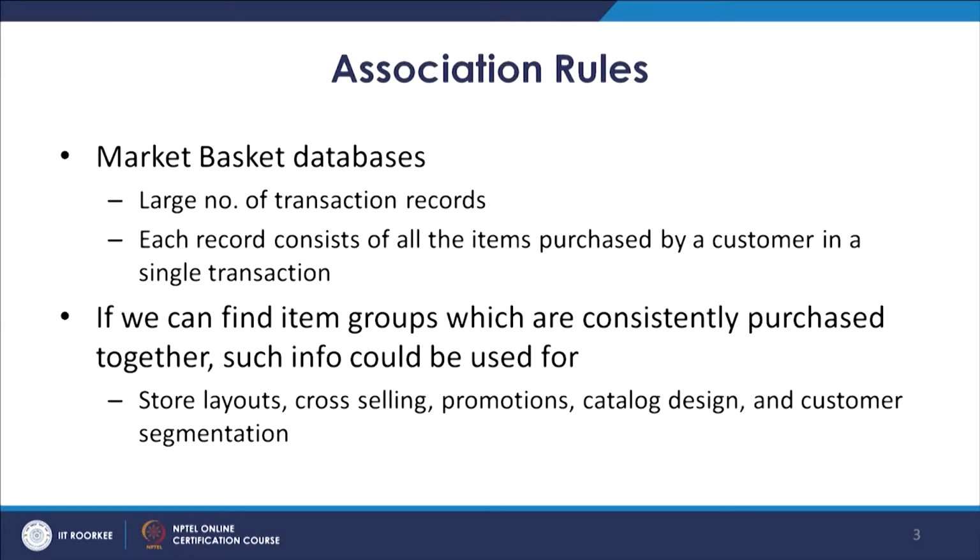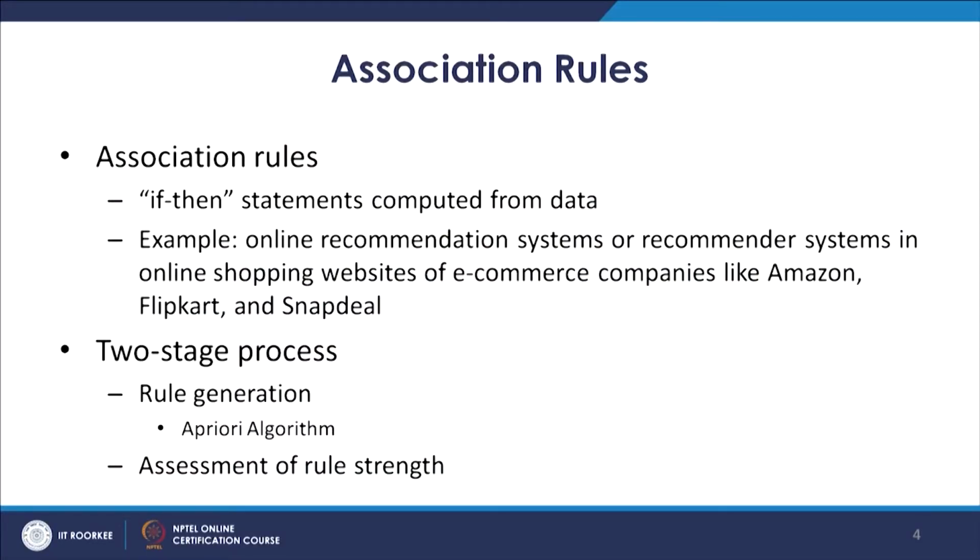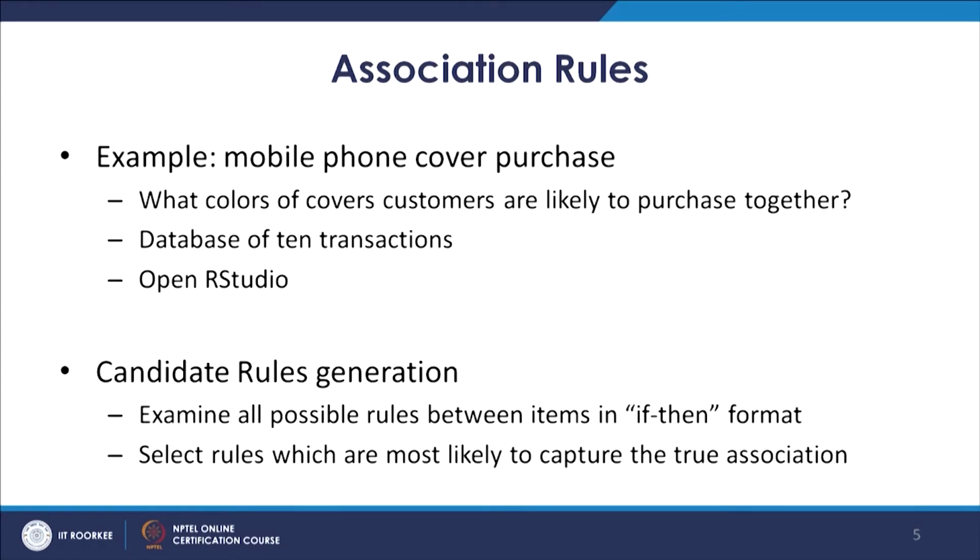We talked about market basket databases. We talked about how this particular technique can be applied to various business and analytics challenges. We talked about association rules and the if-then statements that are used to formulate and express these rules. We talked about the two-stage process used in association rules: first, rule generation, and second, assessment of rule strength. We also started our discussion on the rule generation part.